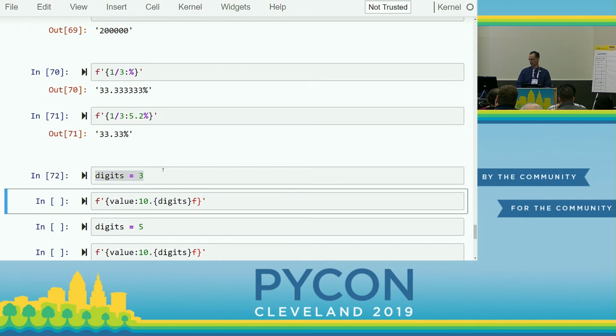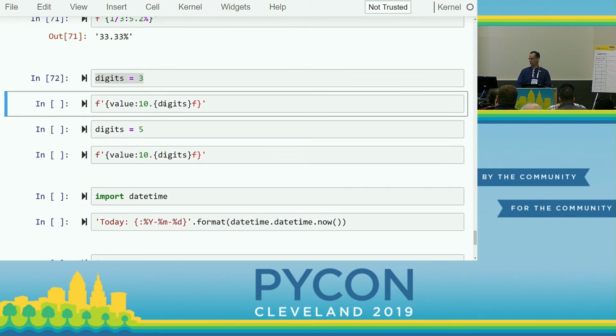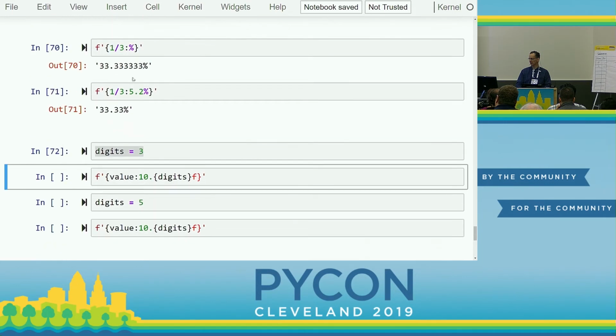This one's kind of cool. So sometimes you don't know, maybe this digit's here. Like here, I know I want 5.2. I want 5 wide and 2 decimal points. But maybe you don't know until it's some configuration file or someone entered it in your application as part of the run. Or it changes depending on the type. So you can put the curly braces here, and it interpolates that as well, right?